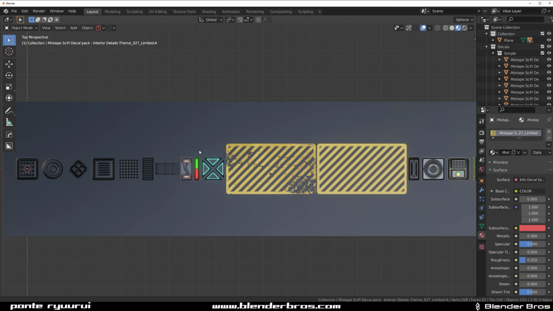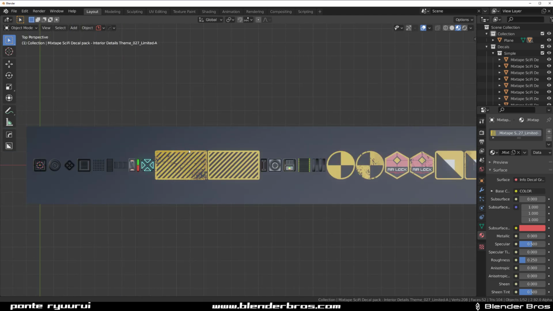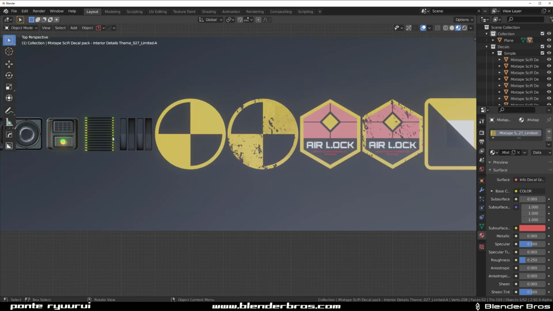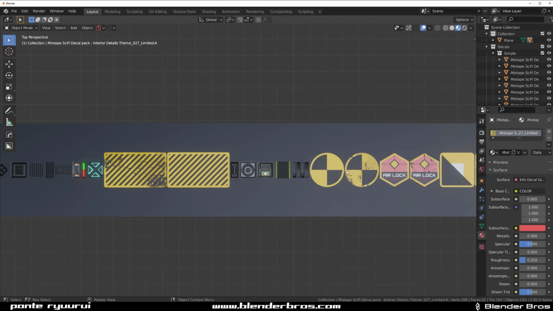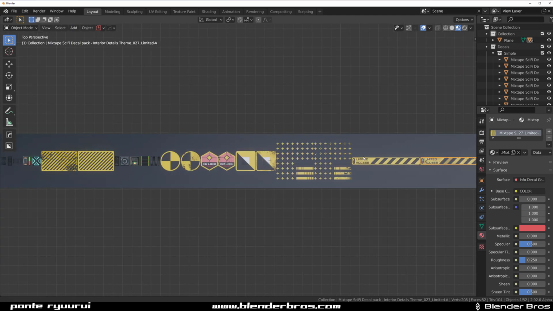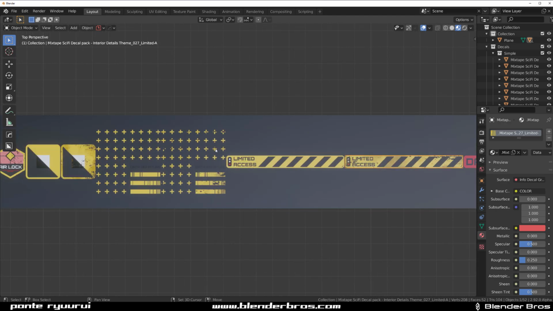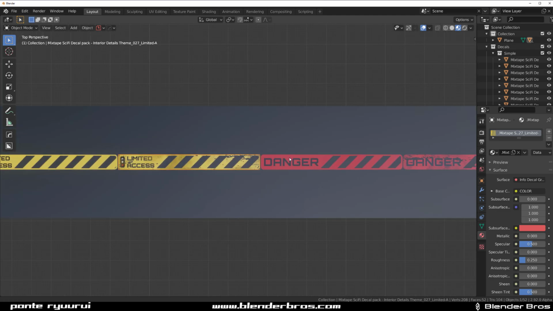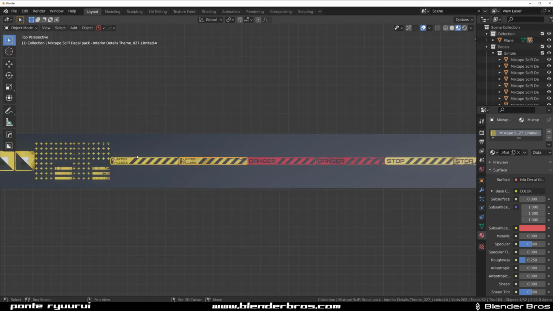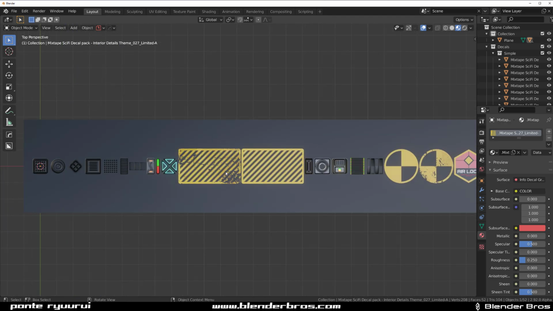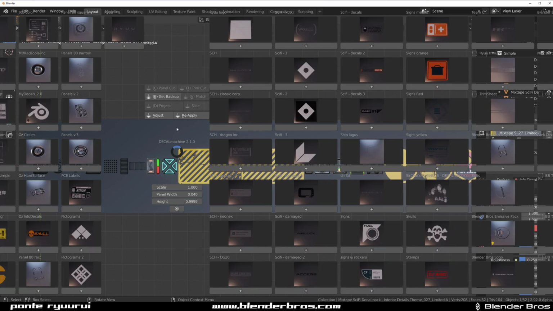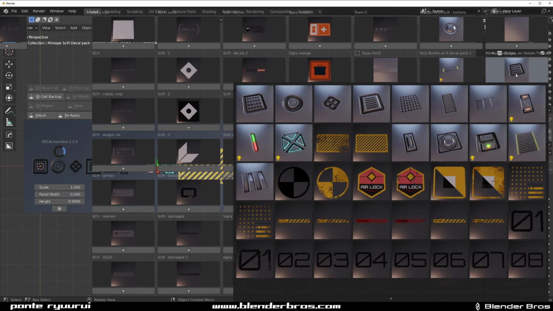Now if I was designing this, what I would do is separate the decal pack, the geo decals from the info decals, and create two separate packs. You've got a theme going on here on this info decal pack, so you could just continue with this and create a unique decal pack with this vibe. And then have a separate pack for geo, because when I apply geo, I don't want to look for which one is info and which one is geo. You can probably spot it easily, but I'm not sure about mixing them, like you have info mixed with geo. It's a bit of a mess in a pack, to be honest.